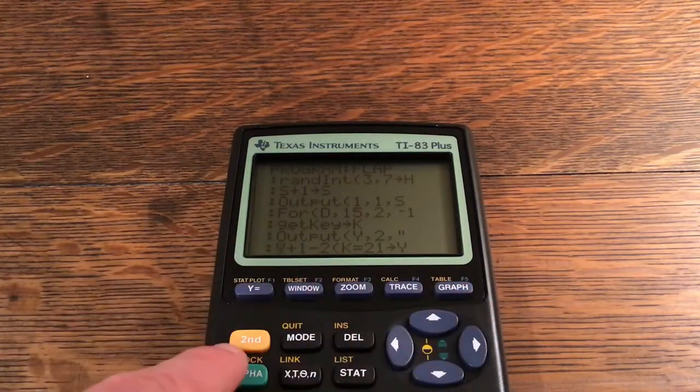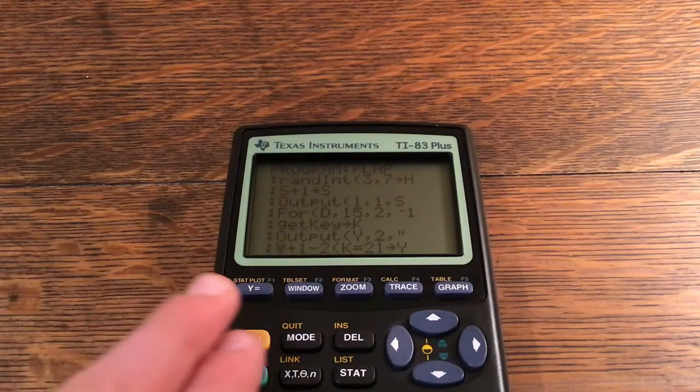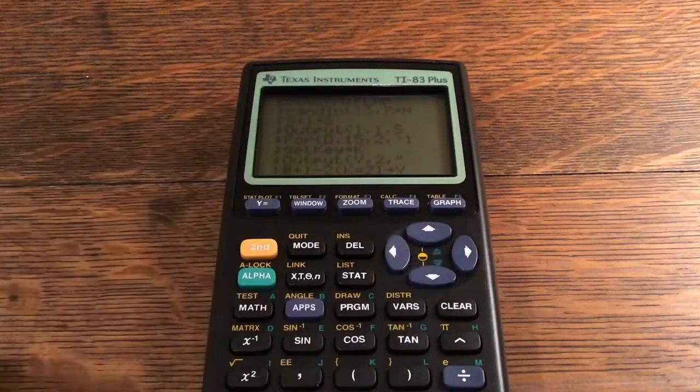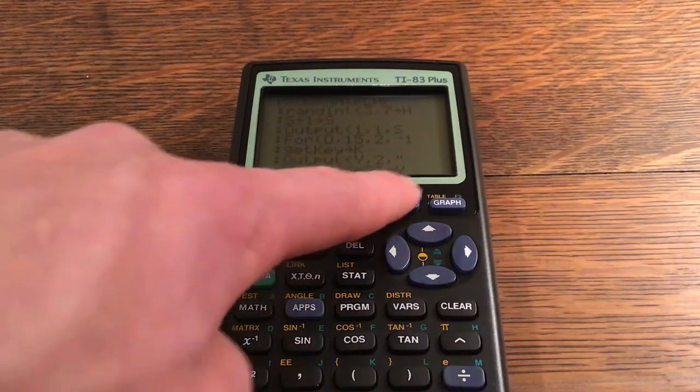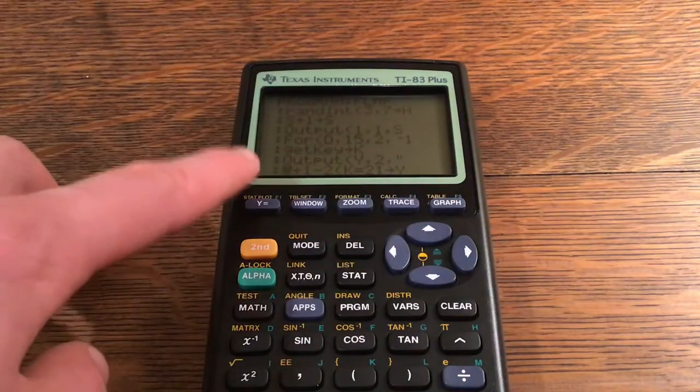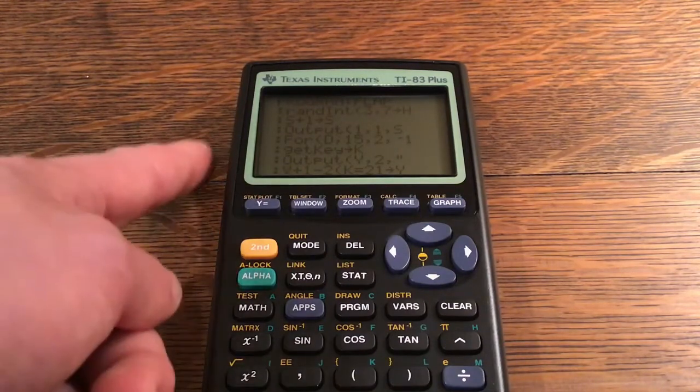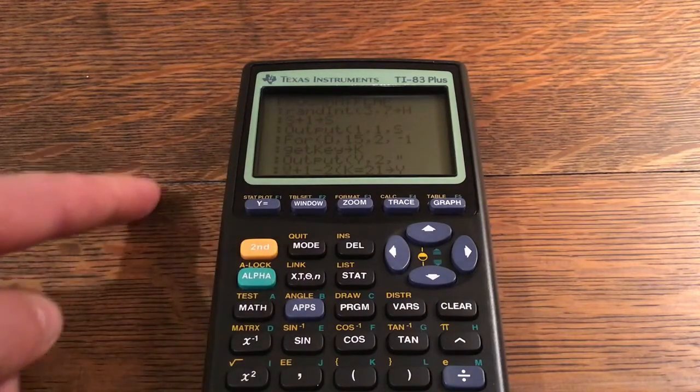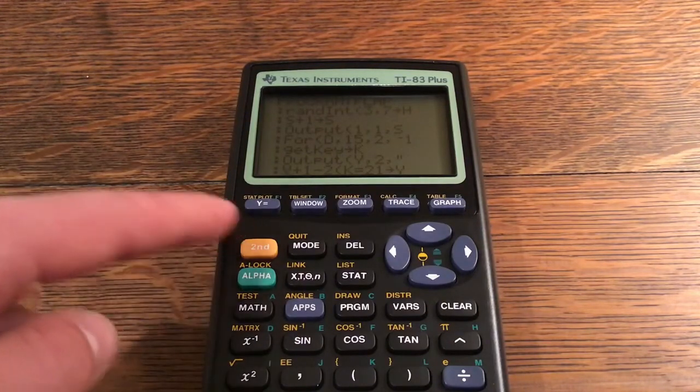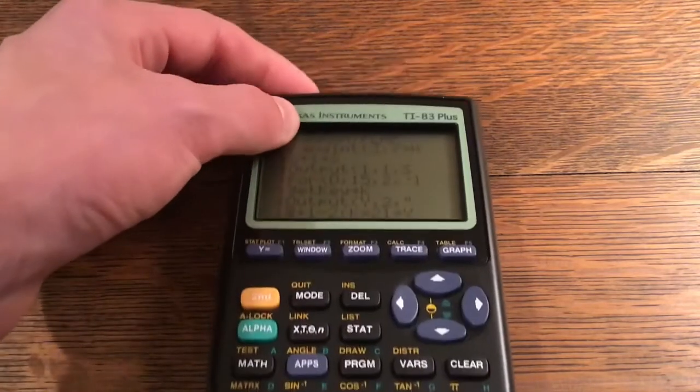So you will have an 11, a 12, a 13, a 14, and a 15, because this is the first key in the first row. So the row number comes first, then the key number. Since this is the second row, it's a 2, and then it's the first key in the first row, so it's 21. Hence where I get 21 out of.